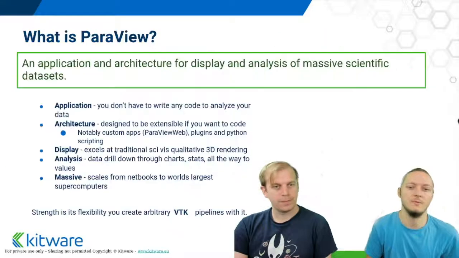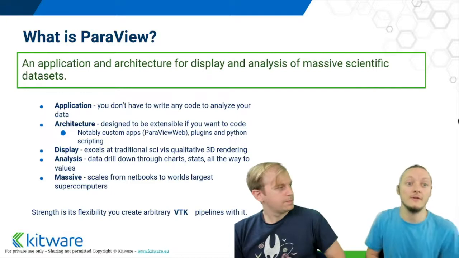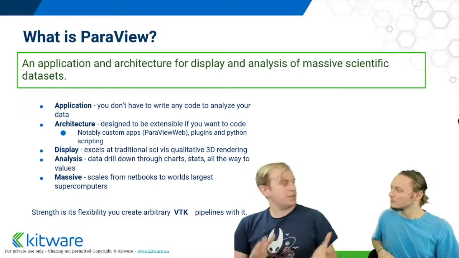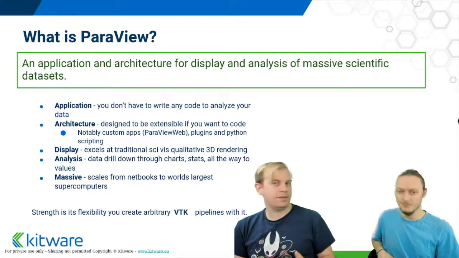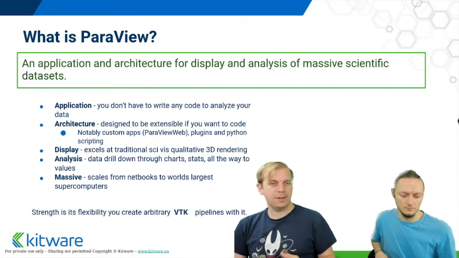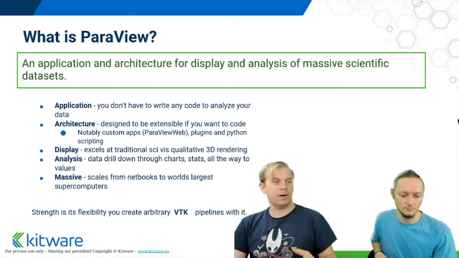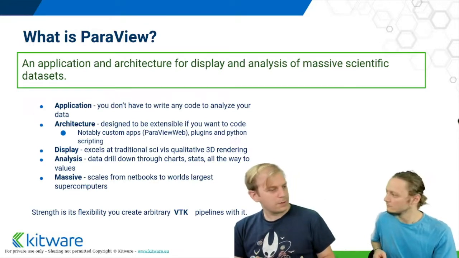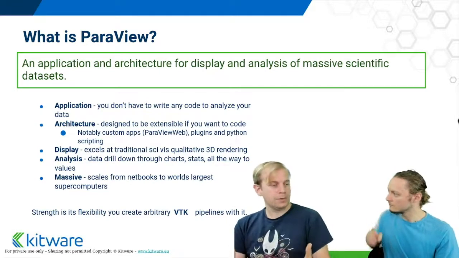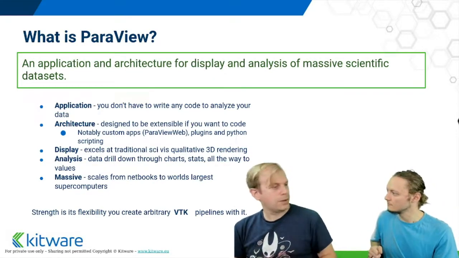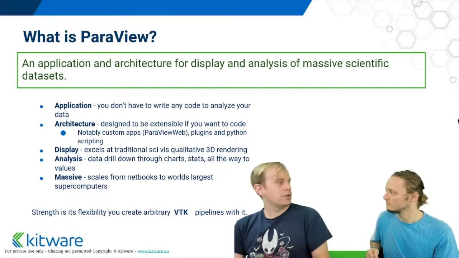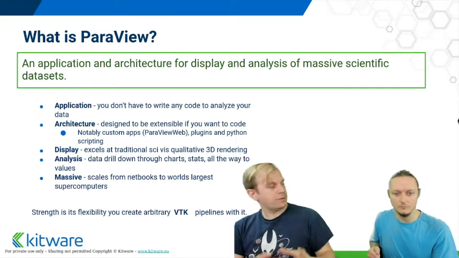Okay, so maybe we can have a first glance at ParaView. First, can you describe what is ParaView? So basically, ParaView is an application and an architecture for display and analysis of massive scientific datasets. What we mean by that is that it's an application, so you can just run it on your desktop. You just double click on the executable, and poof, it opens on your desktop, and you just open your files. Try to start using some filters to post-process your files, and then save the result as a screenshot or other data. So that is basically the side of ParaView we will see today.